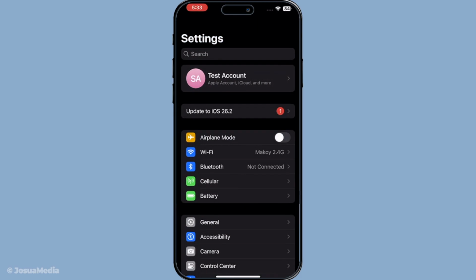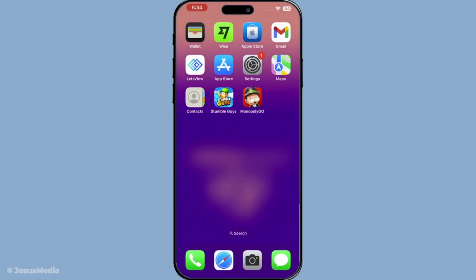Once your payment details are confirmed and accurate, Apple's system usually restores access automatically after some time. If you've just corrected something, give it a little while and then try opening the App Store again. In many cases, the disabled message will disappear once Apple recognizes that your account information is now correct. You don't usually need to restart the phone for this, but it's okay to do so if you want to refresh things.